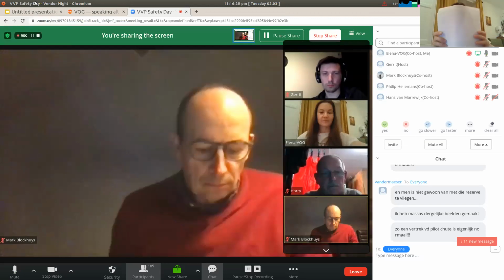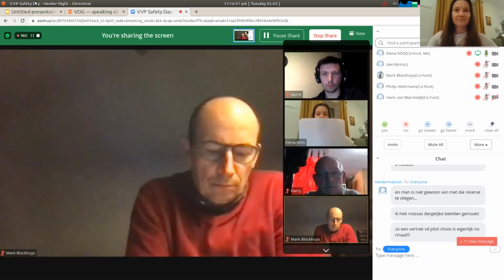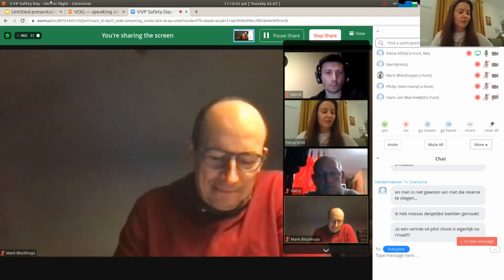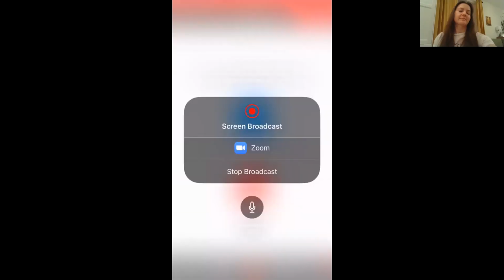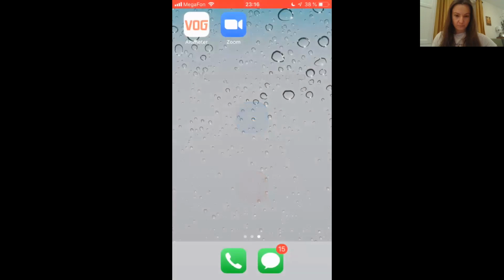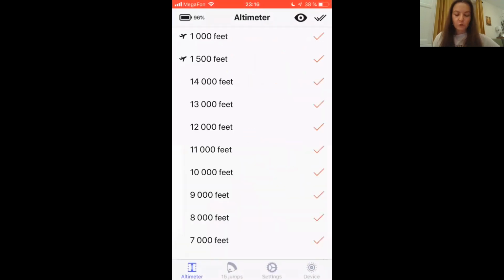It has iOS and Android support. You can find the app in the Apple or Android app stores. For communication, just install and run it. You don't need to pair the altimeter before. The app is a simple way to customize altimeter settings.